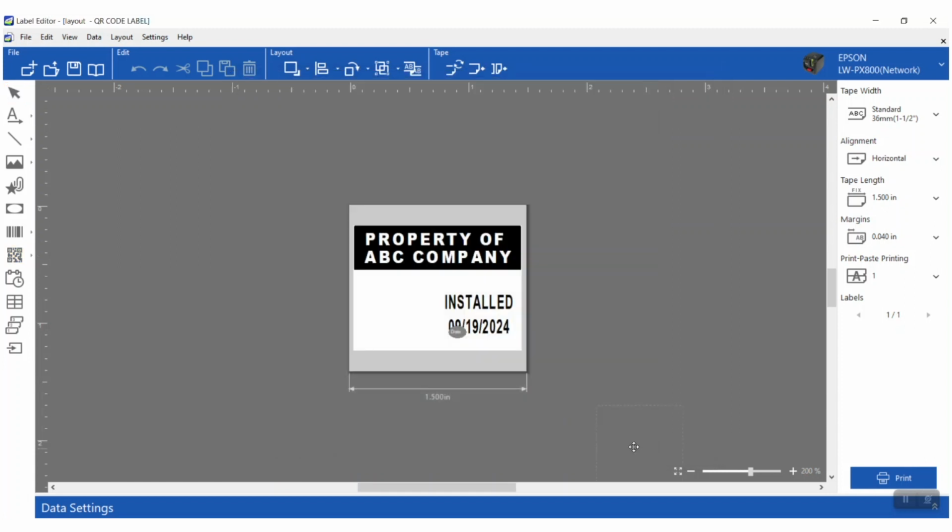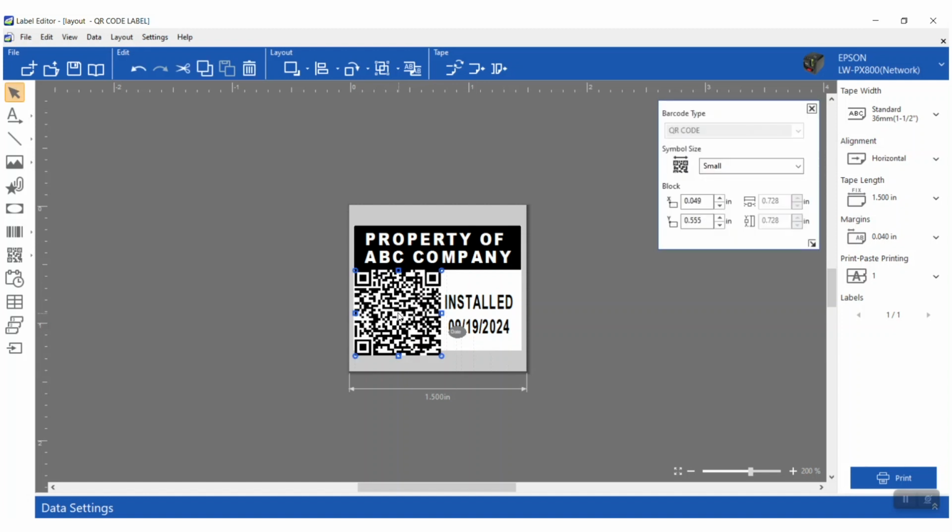All right, now you can see that it has turned my cursor into this box. That's my QR code, so I'm just going to go and click on my label wherever I want it to drop. Super easy. Perfect. Now I dropped it on my label. You can see it's a little big, so I'm going to go ahead and adjust this down. And all I do is just use these little blue buttons, is what I call them, and that's what's going to allow me to adjust this.